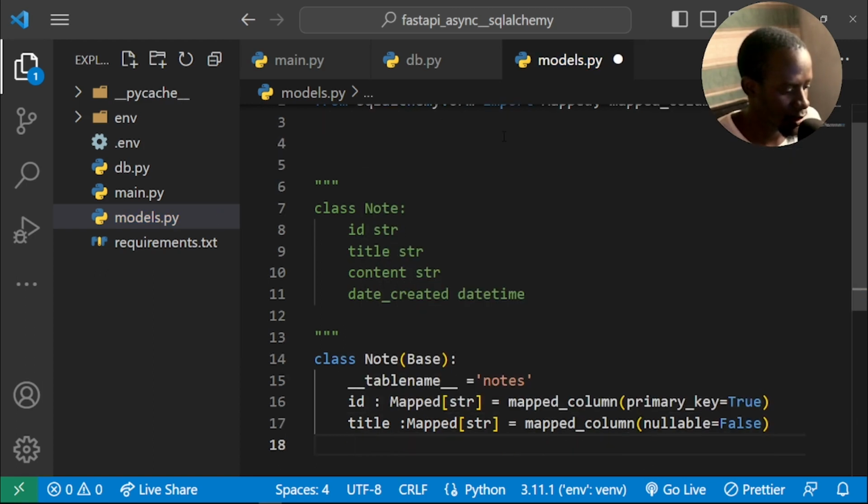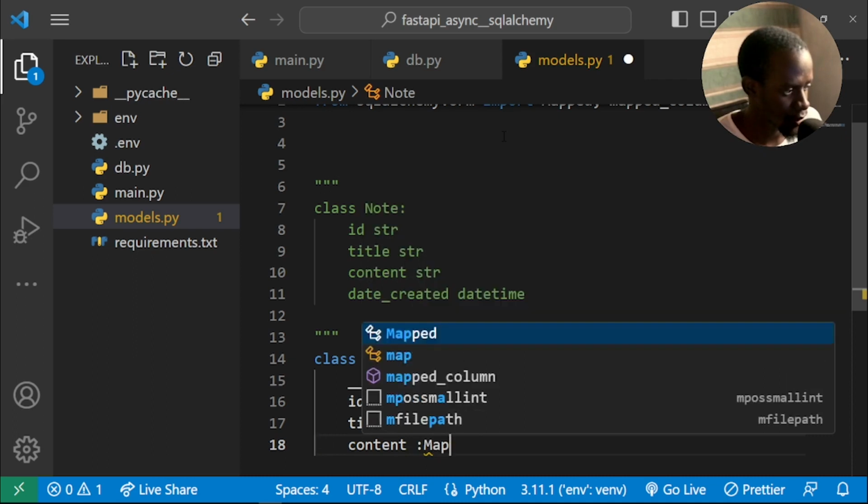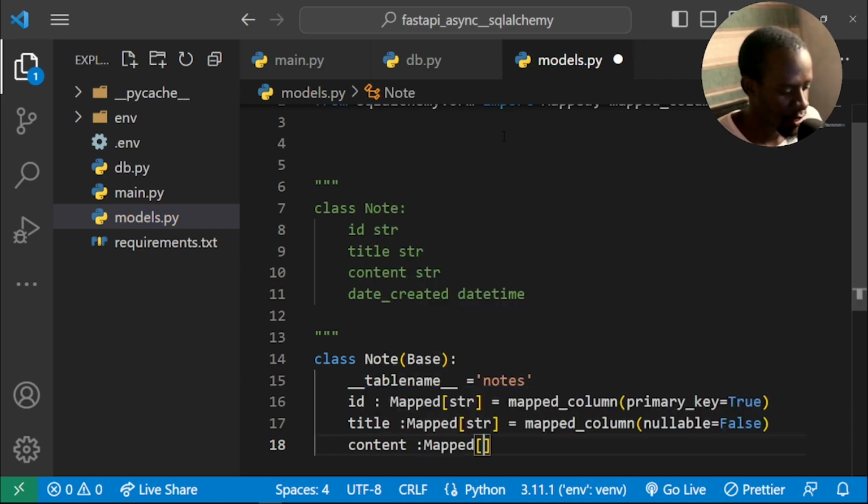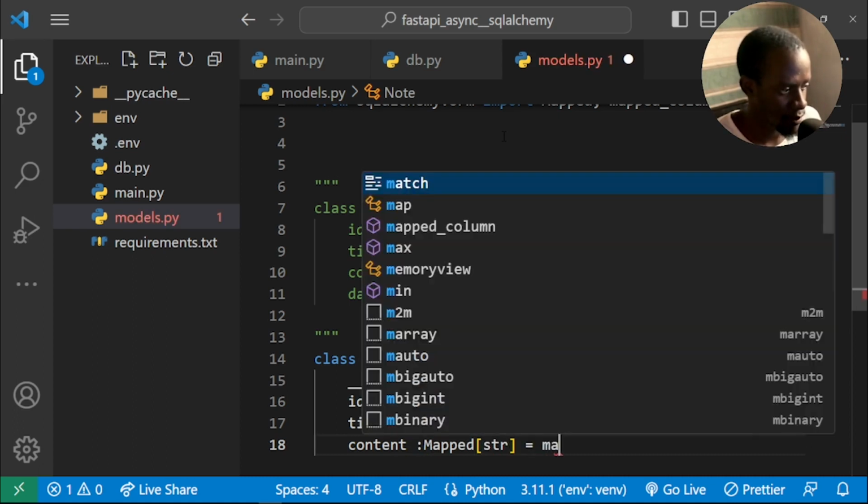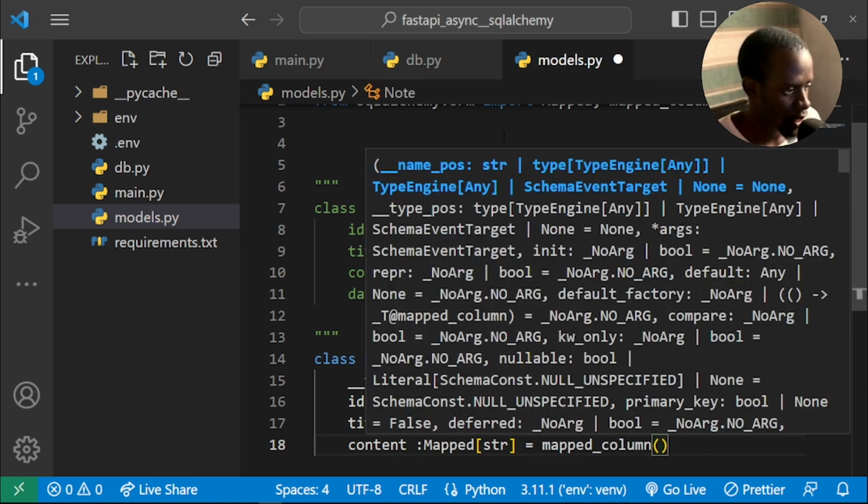Now we're also going to provide our content, and this is going to be Mapped, so I shall provide our mapped string. And in this case, let's say we want to make this a text column, then we'll have to first import the text type.